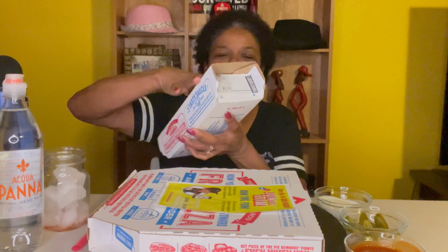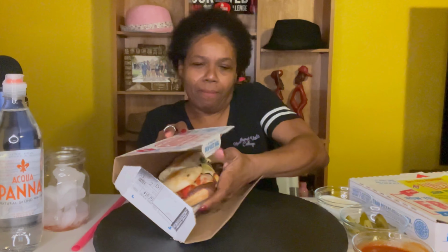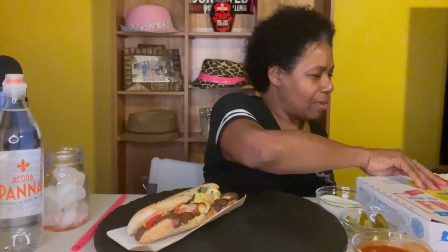What this looks like. This is my first time having this. Oh, that's not too bad. It's dark, but I like dark. Put it on my plate. That's pretty. And my pizza.